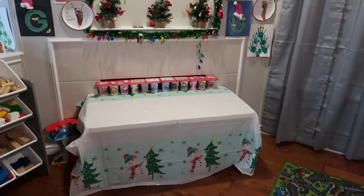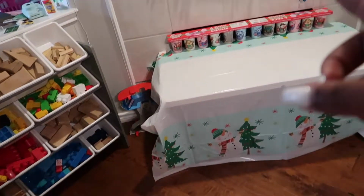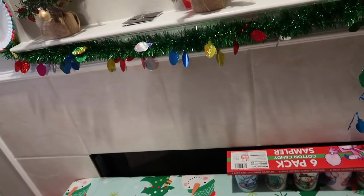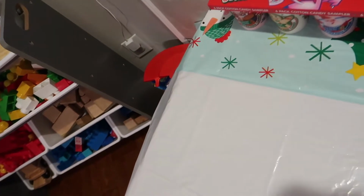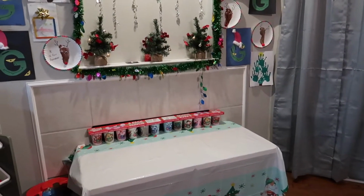So I just set up this table, the tablecloth, and then these little cotton candy sampler things. I am super tired, y'all. I went to Walmart and Dollar Tree really quick and bought a few things. I got a regular white table under here, and then I have cotton candy. I'm glad I did because you can see my fireplace and I don't like that. So I am gonna put this up here so it can cover that. And I think that works just fine.